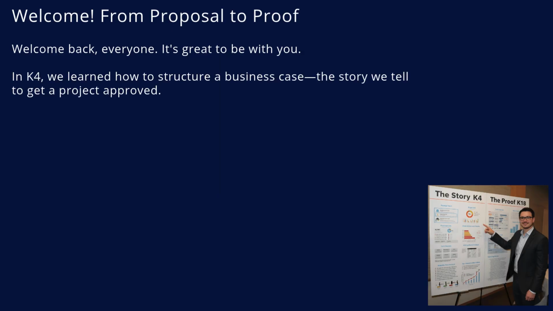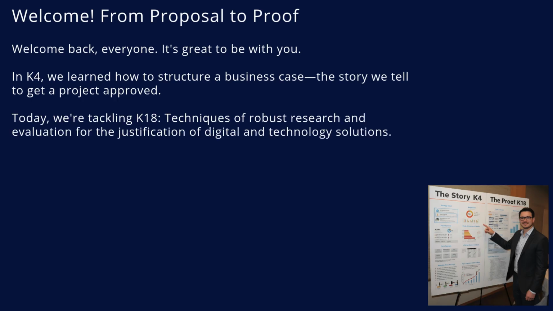In a previous session on K4, we explored how to build a compelling business case. We learned that a business case is the story we tell to the business, a narrative that frames a problem and proposes a solution. But a story, no matter how well told, is just an opinion. To get a project funded, to make a major technical decision, you need more than a story. You need proof. That's what we're here to learn today.